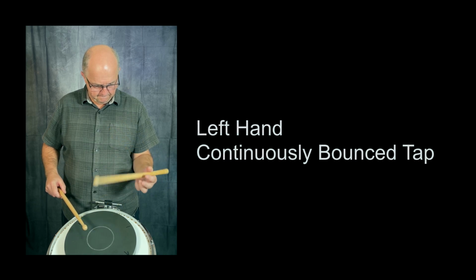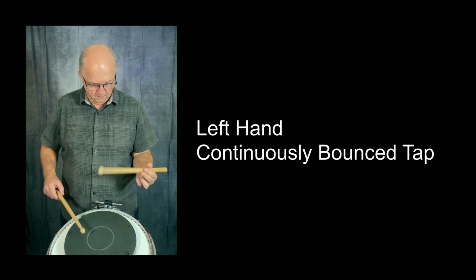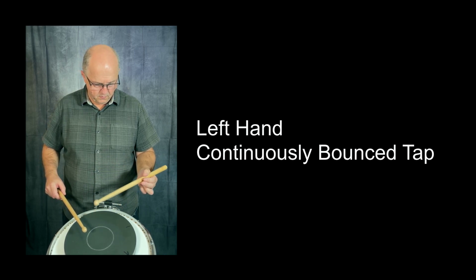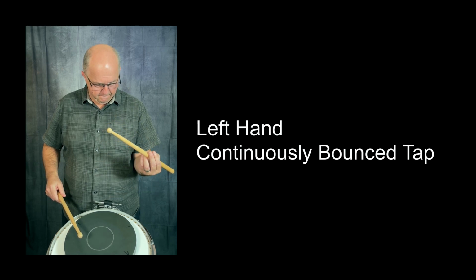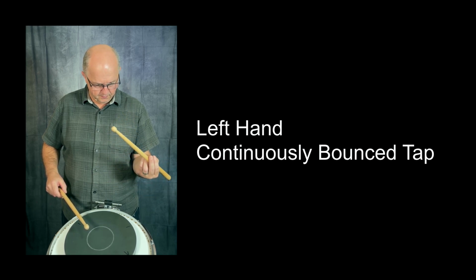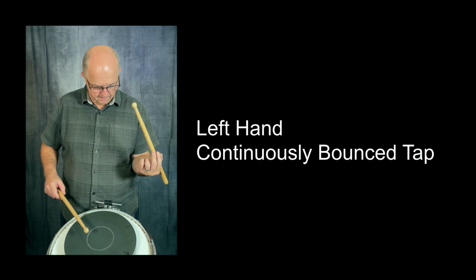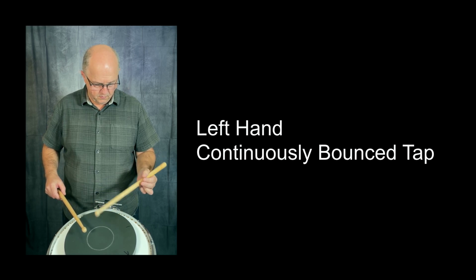If you continue to regenerate the bounce, then you'll end up with this type of thing. As in the right hand version, a little bit of tempo will get the stick moving continuously, which is what we're looking for. More speed and the wrist won't need to move very much at all. This leaves a lot of the wrist and forearm movement to be able to play the accented notes, buzzes, and other sounds, while the fingers and thumb play the smaller unaccented and bounce notes. Your hands can become very efficient at playing a wide variety of sounds when you separate the task of each unique sound to a certain piece of technique.